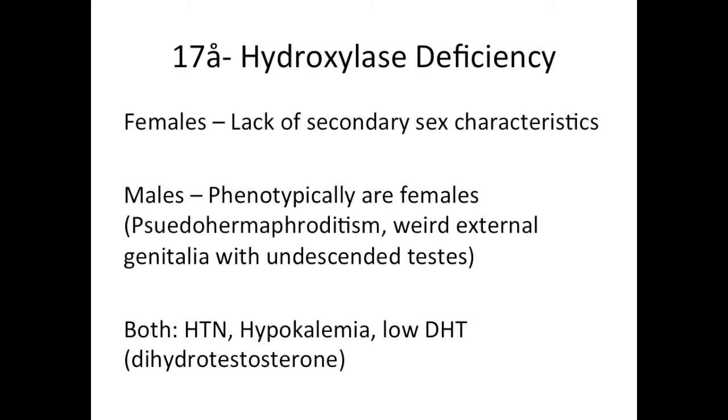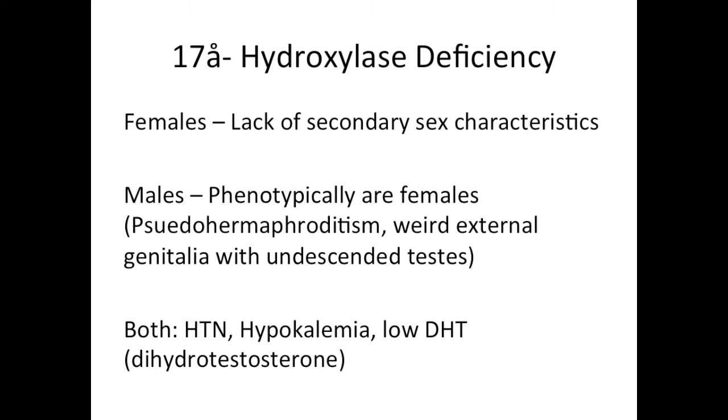So the first one we're going to talk about is 17-alpha hydroxylase deficiency. And I want to focus on the word deficiency for a second because you really need these enzymes to survive. Like if you're not making any aldosterone, if you're not making any cortisone, if you're not making any sex steroids, you're not going to live. So you have to have something. It's just deficient, right? It's levels of deficiency. So it's a whole spectrum.